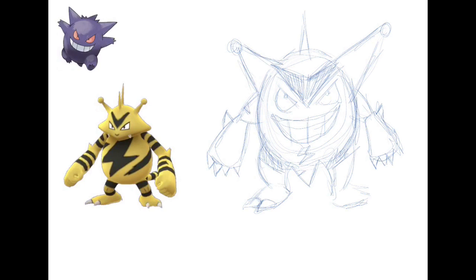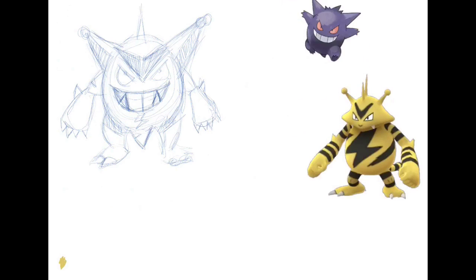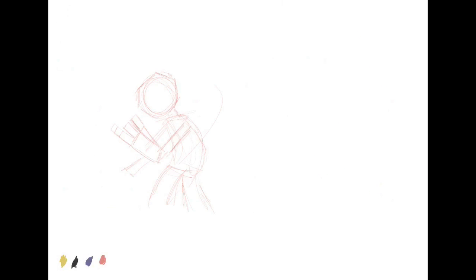And as you can see, Electabuzz is quite spiky in his form, as is Gengar. So I just started to sketch those up just so I can get an idea of what it looks like as a reference thing when I'm drawing my actual piece.